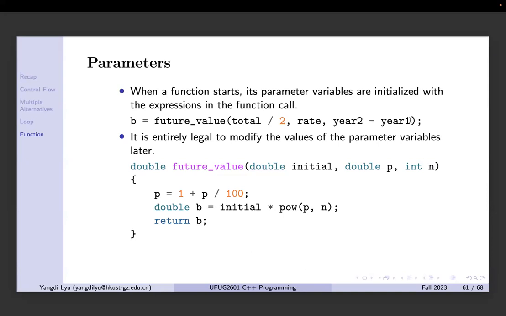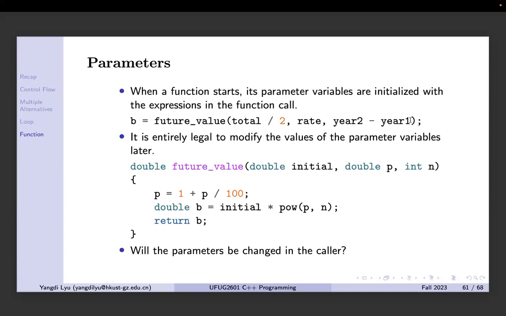The first one is a double, the initial value. The second one is a double, the rate. The last one is the number of years, an integer. When you call this function, it jumps into here, and it will assign values: total divided by 2 goes to initial, rate goes to p, year 2 minus year 1 goes to n. And we can see.